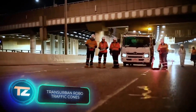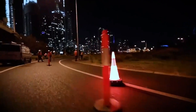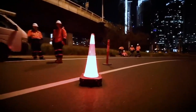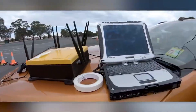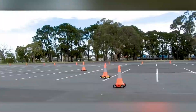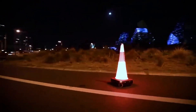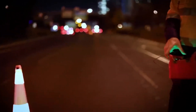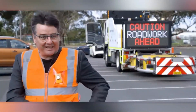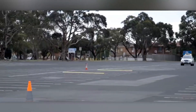Austria's Transurban Group has a noteworthy achievement. It's not just the world's top toll road operator — it's also involved in designing, constructing, and maintaining toll roads. A safety improvement project by Transurban Group is already underway, featuring robotic cones that eliminate the need for manual placement. These cones move to their designated spots upon the operator's command, or in fully autonomous mode. If a car enters a restricted area and the workers are wearing vibration sensors on their belts, the cones will activate them.